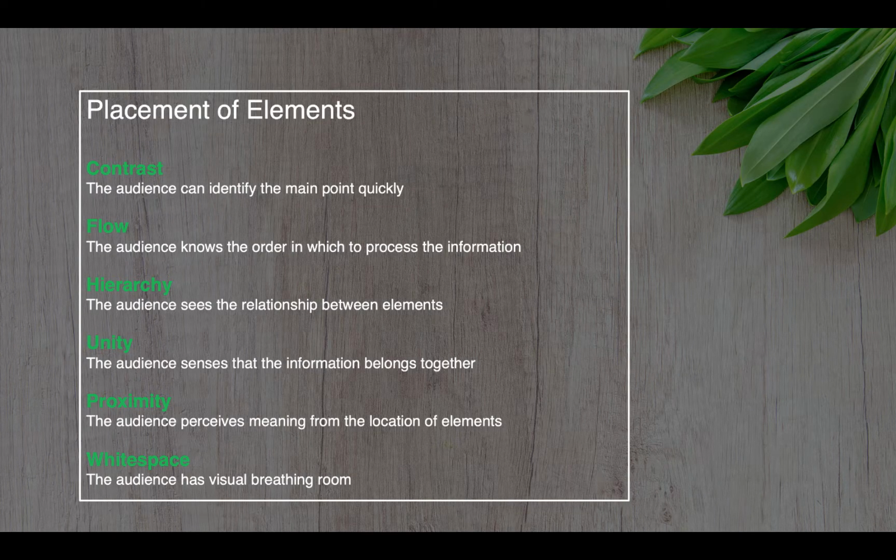As for how to place visual elements, we need to know 6 things. They are contrast, flow, hierarchy, unity, proximity, and white space. The last one is pretty straightforward. All of us need some visual breathing room. We cannot fill a PowerPoint slide full of the information. Otherwise, audience may feel overwhelmed.